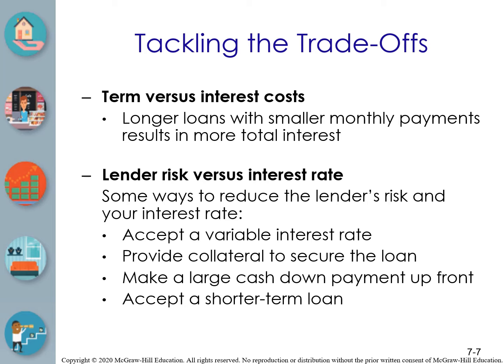Again, this is that backup that you can use, collateral, something that you can use to back up that loan. Making a large cash down payment up front so that you have a larger equity stake, ownership, in that asset that you're trying to purchase. If you're buying a car, the larger the down payment, typically the lower the interest rate, and so on and so forth. And accepting a shorter term loan. Again, a 36-month loan for a car, 3 years, versus a 6-year loan for a car, right? 72 months.